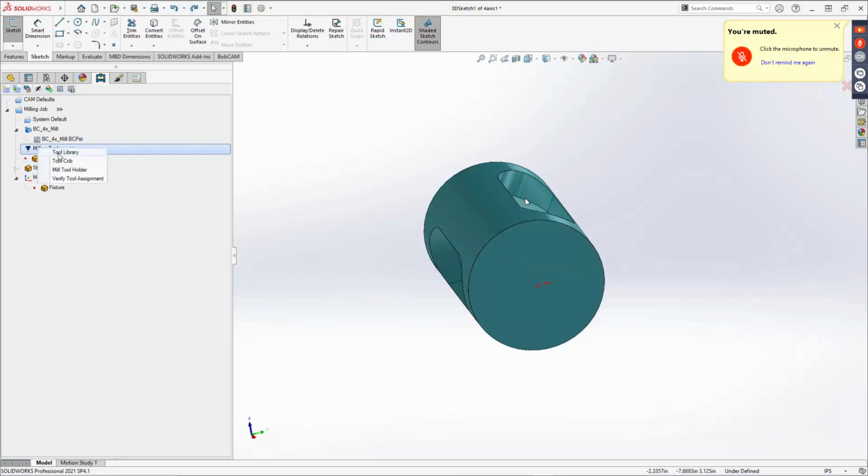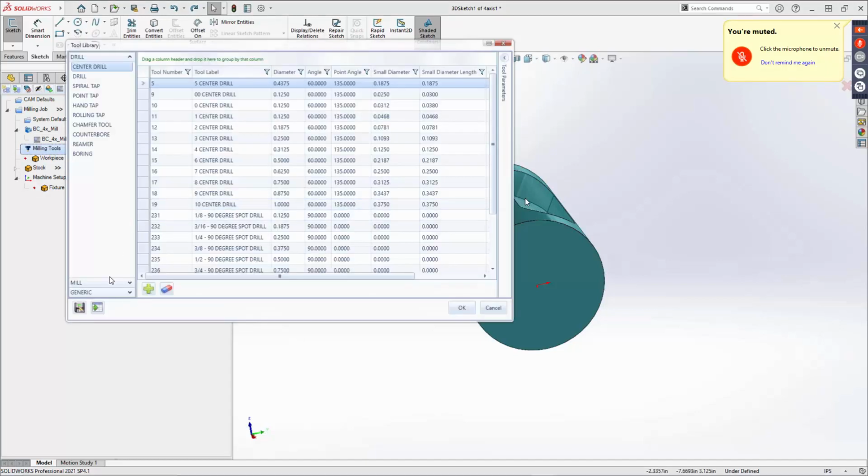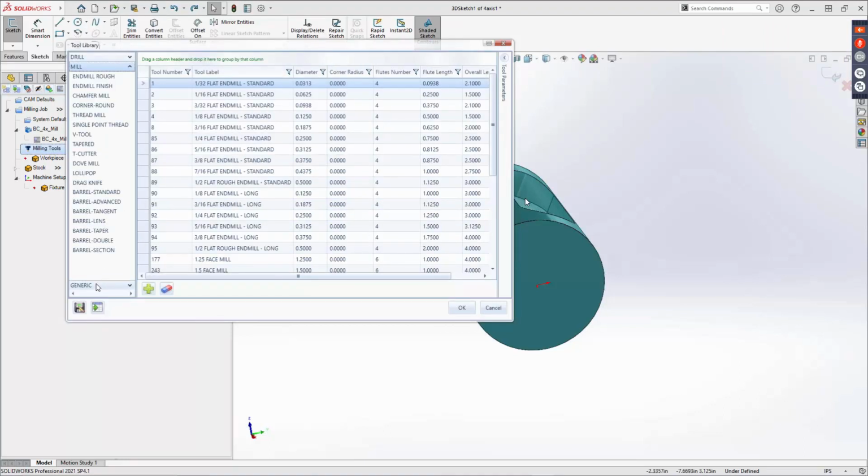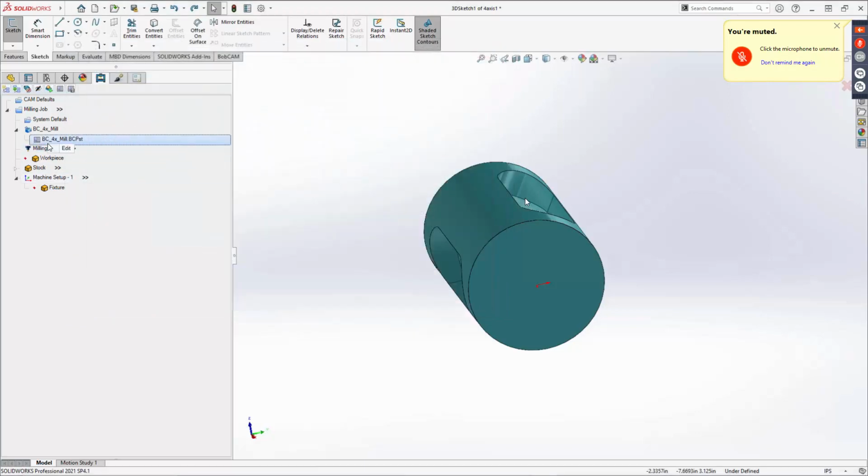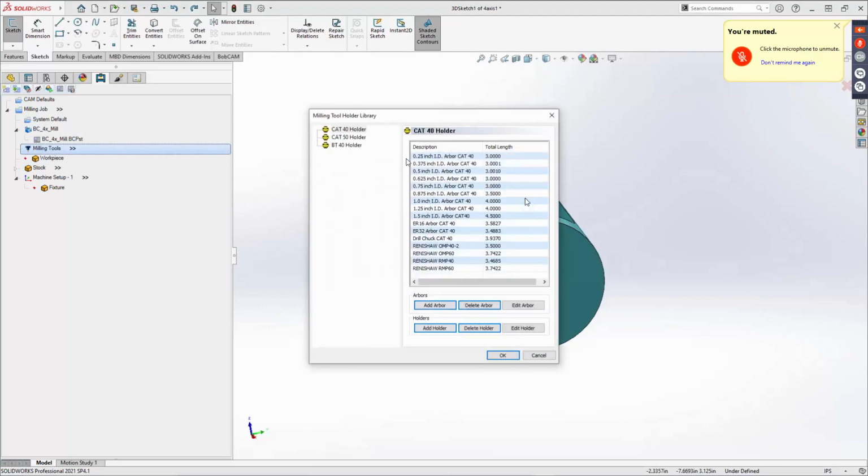Milling tools, you've got your tool library. You'll see this is a watered down version of it now, because now you'll see is milling and drills and generic. Generic is if you've got probing on your account there. We're not going to be worrying about that, but you can see here with the V9, we've added in barrel tools there if you want to utilize those. But again, if you want to adjust any of these tools, you can. And this is just in the milling section now. We have in here our tool holders. If you want to adjust or add or delete any of the tool holders, you can do that there.